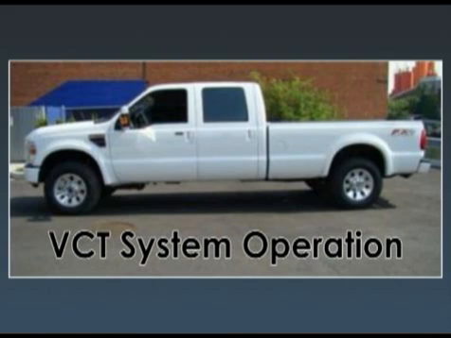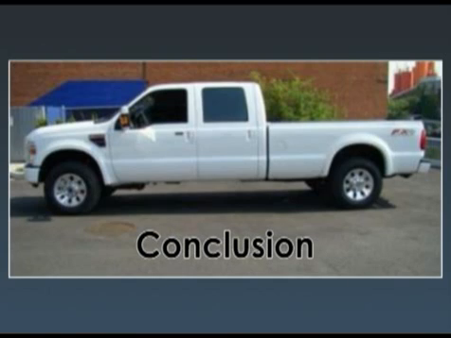We also learned how the VCT system advances and retards the camshaft. So as a summary, oil pressure is needed to advance and retard the cams. We agree upon that. Cams on this vehicle retard when the engine RPM increases but do not return to normal position at idle. Have you come up with a conclusion yet?